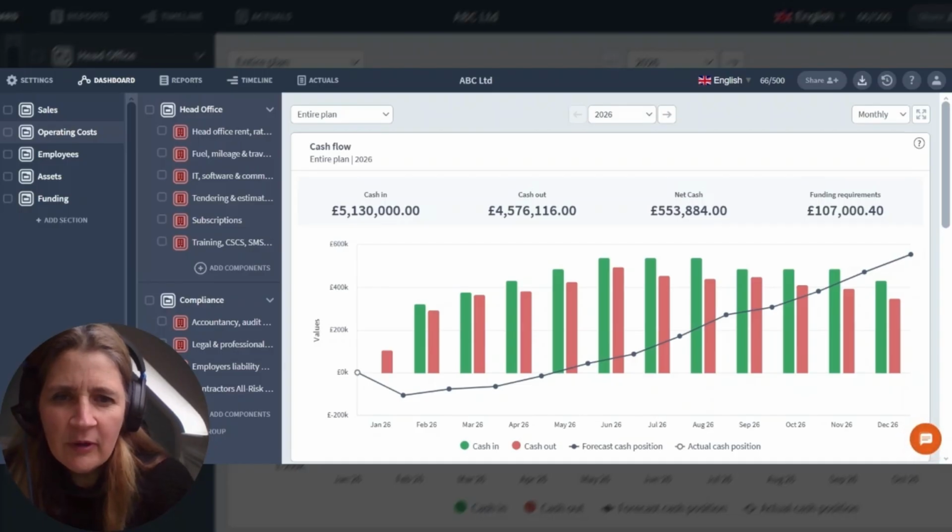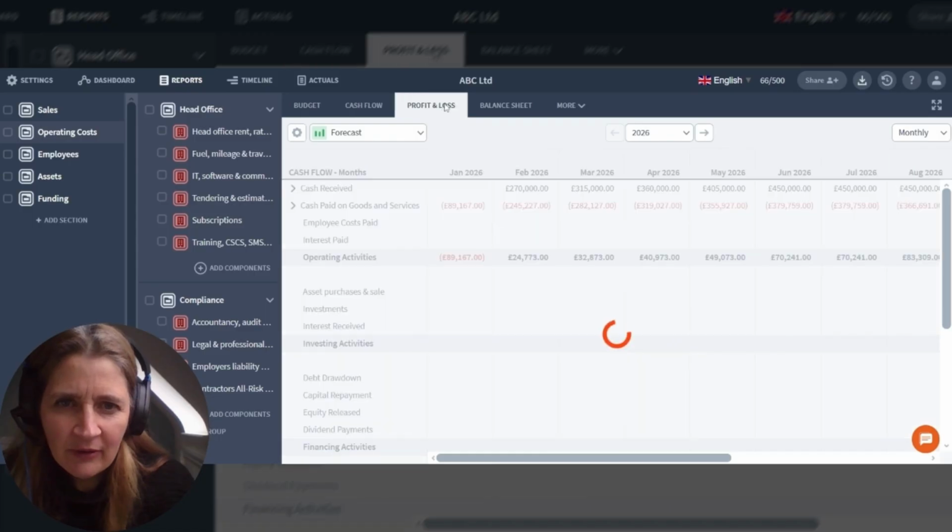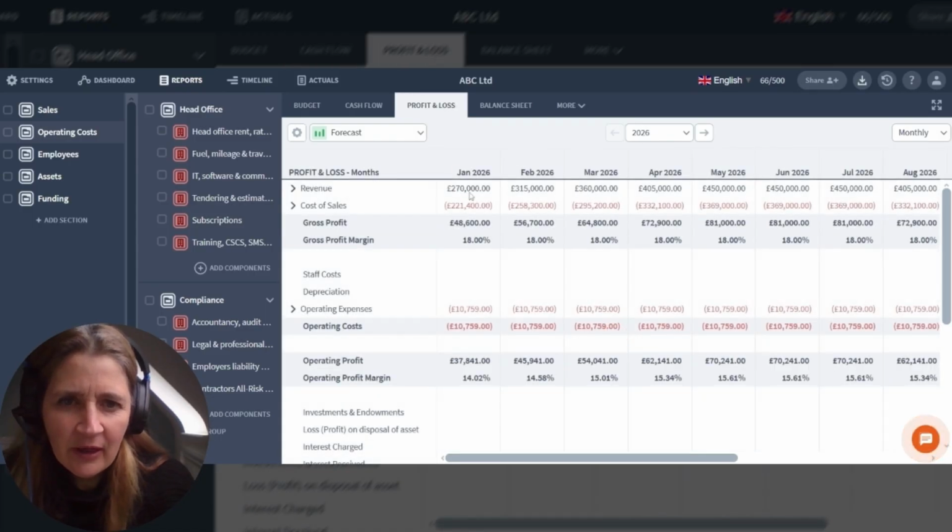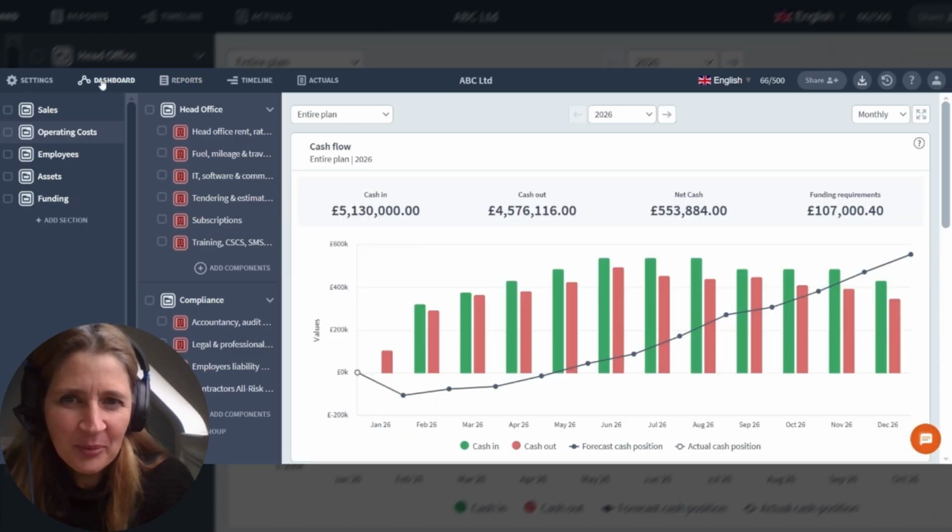And actually, something really useful to note here before I even go and change those is that even though we're profitable, so you can have a look at the profit and loss account, and even though from day one we're forecasting that we're going to be profitable, highly unlikely if it's a startup, but hey, we're forecasting profitability there. But actually, going back to the dashboard, you can see that we have a cash flow deficit up until at least May.